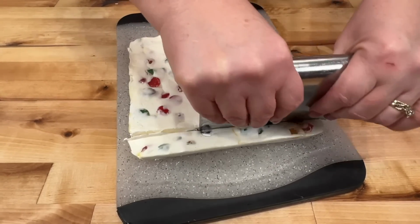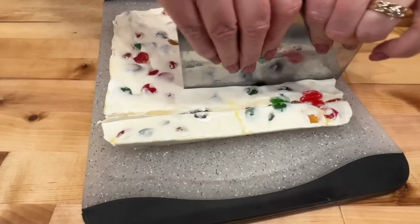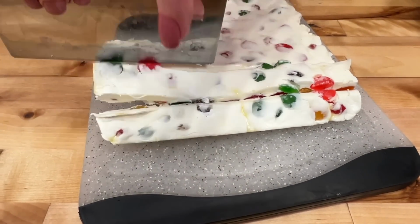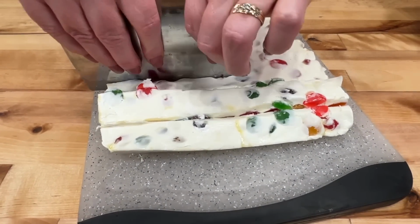Now the trick with the gummy, or with the nougat candies, is to cut it before it's really gotten too hard, because it's easier to cut.